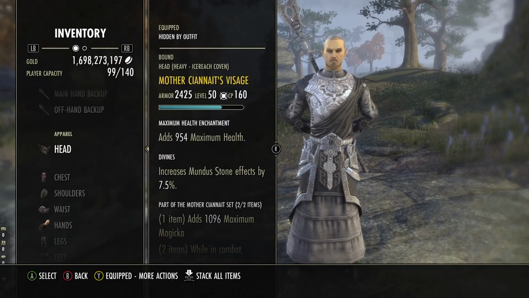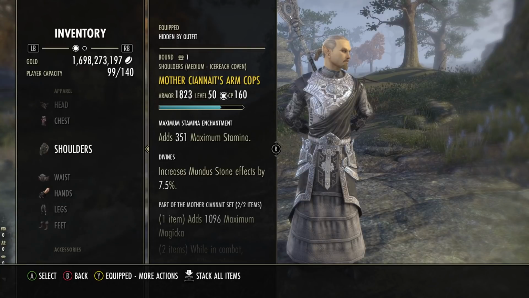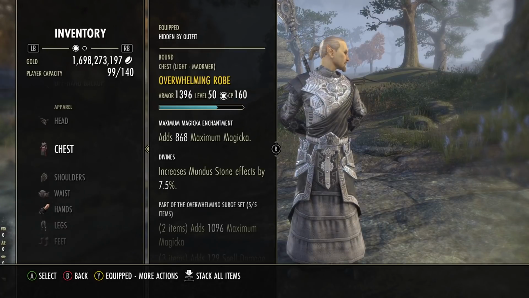Now, in terms of the weights on this, since we are in 5 light, I want to get that 511 Undaunted setup. So heavy helmet, medium shoulders, if you can manage that. If not, anything here would be fine. Divines, if you can get it, and I just left the stamina and the health enchants there. So that is the setup. We've got 5 Overwhelming Surge, 5 Light of Cyrodiil, and then Mother Sionet as the monster helm.